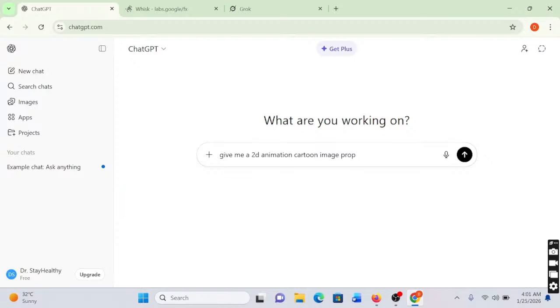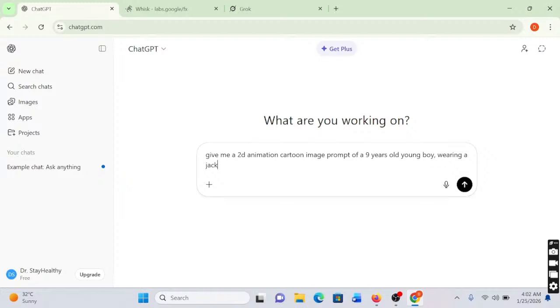Or you can just specify a young boy, of a 9 years old young boy wearing a jacket and a trouser. Describe the person that you want.